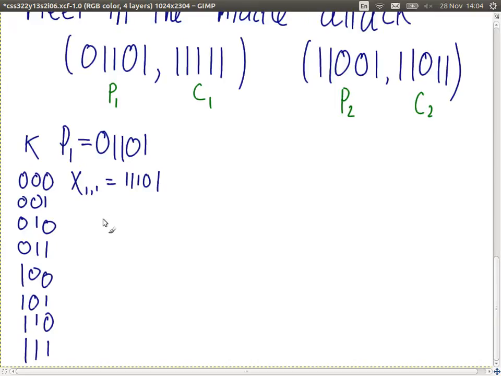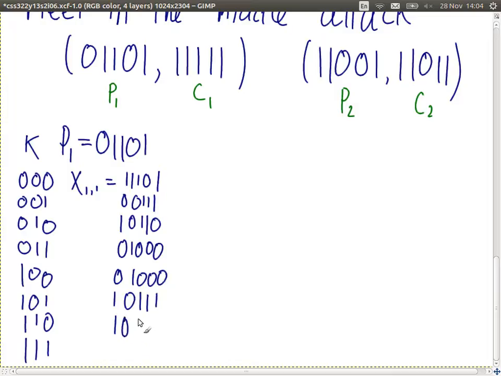If we encrypt using the second key, the third key gives us 10. Fourth key, those 8 values are just the row in that table. You check. So the row where the plain text is 01101 for the 8 different keys. So we just encrypt using our single cipher with all keys. How many operations so far? Well, 8 operations, one for each key.